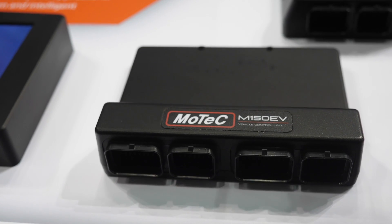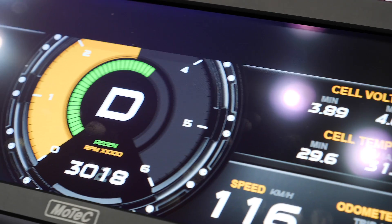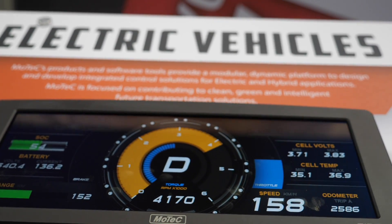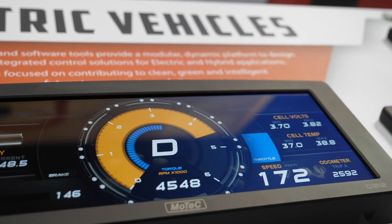Alright, so you're using MoTeC electronics here — obviously you are a MoTeC dealer for Canada — and how do you go about that? Can we directly control the Tesla electric motor using a MoTeC ECU with the correct firmware, or is there more involved than that? So with the drive unit that we're using, we're basically emulating the rest of the Tesla, and the factory inverter in the Tesla motor is still running the motor. It's being told by the MoTeC how much torque to make, and traction control and all these things are being controlled by this Tesla — what we'll call a vehicle control unit.